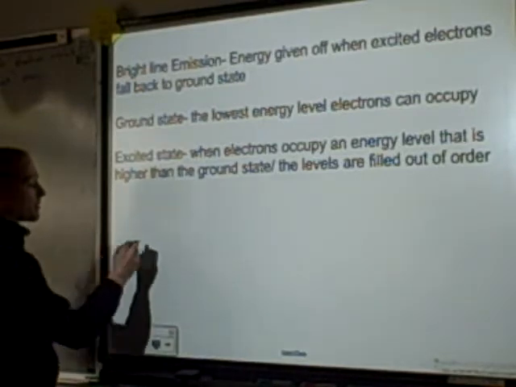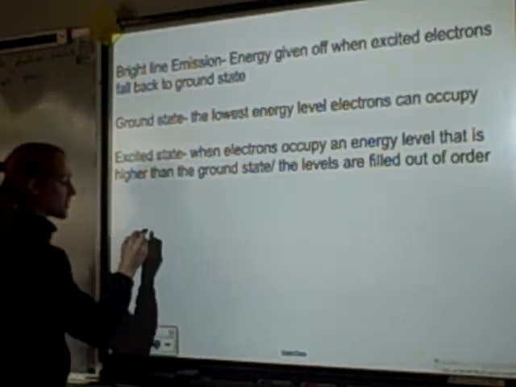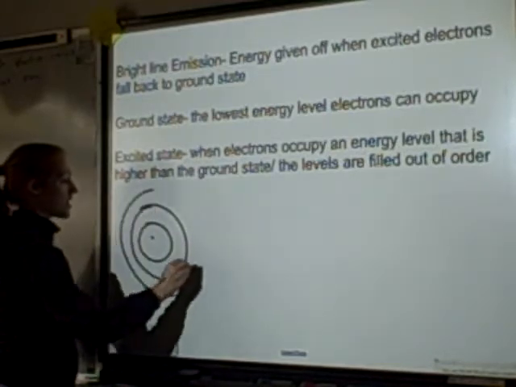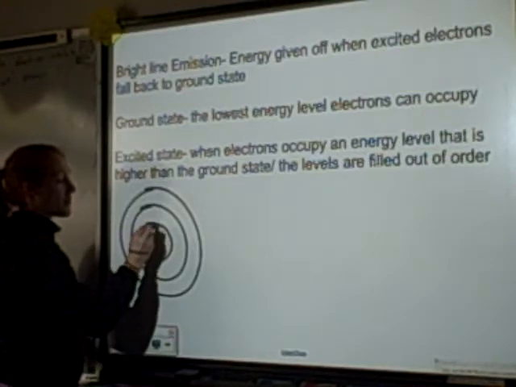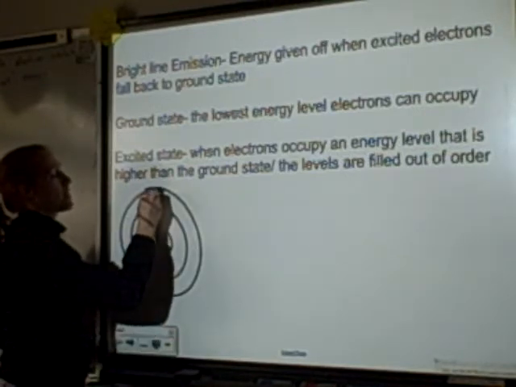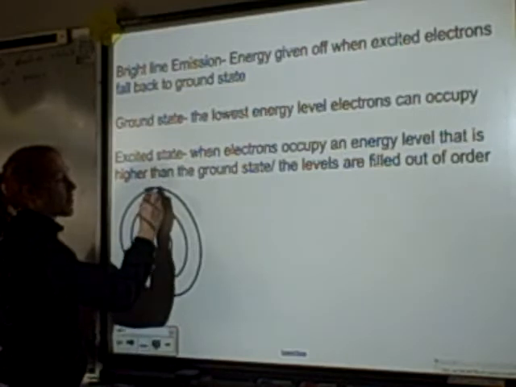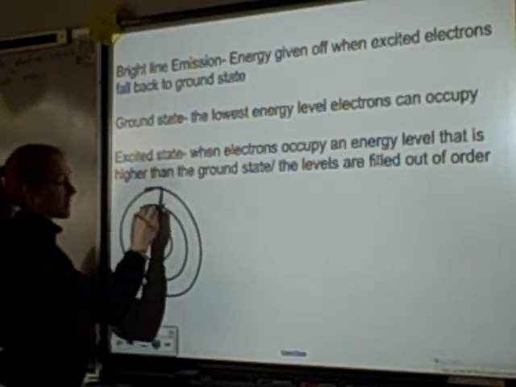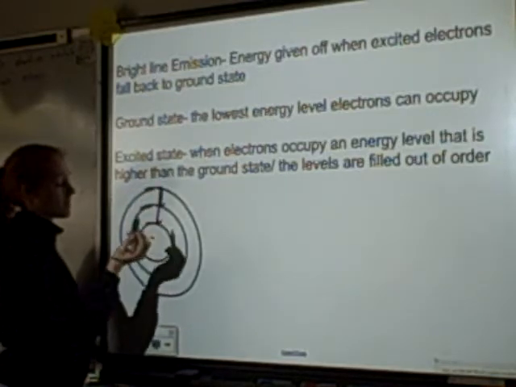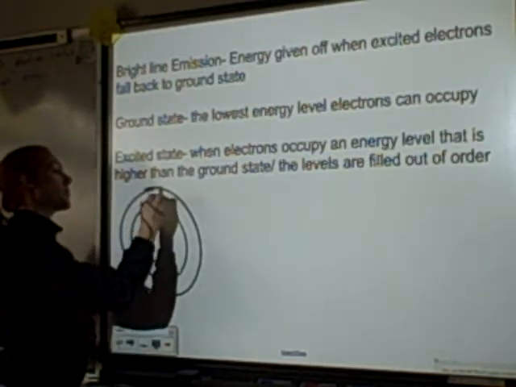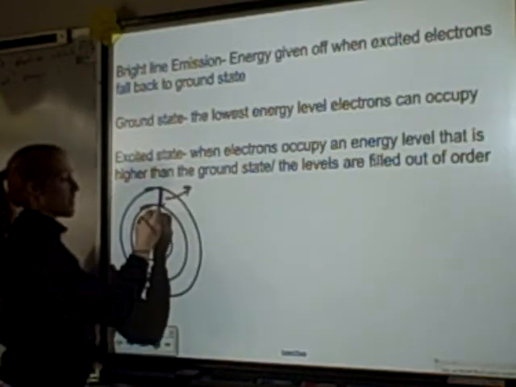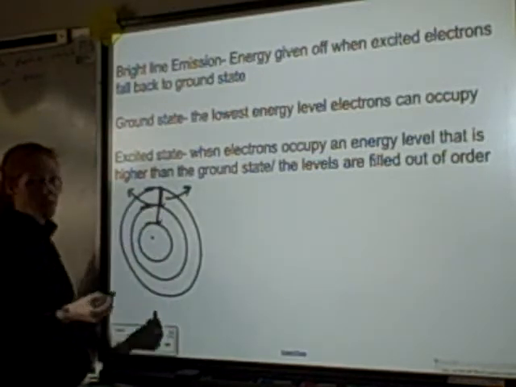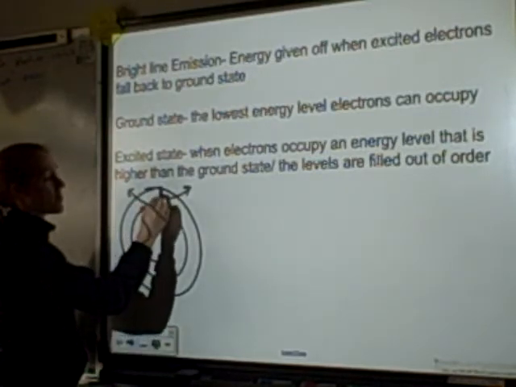We can actually figure out what kind of electromagnetic radiation is going to be given off. Will we be able to see it or not? So what's happening is we excite an electron from a lower state up to some higher state, and then with time, that electron falls back down to some other lower state. I'm going to make mine go from the first up to the third and come back down to the second. Or it could fall all the way back down to the first. As that electron falls, energy is going to be given off. And the amount of energy given off is going to correspond with the change in potential energy. So this would be less energy given off than this one.